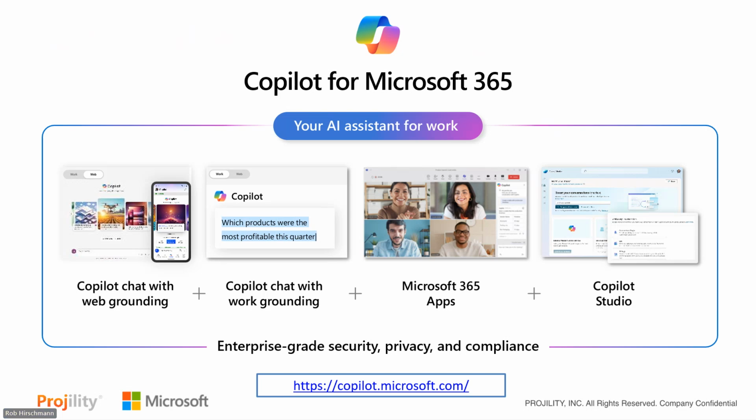Importantly, Copilot is built on Microsoft's Enterprise Security and Trust platform, as you'll see here. And that's really important to ensure your data never leaves your Office 365 tenant, which means trustworthy, responsible artificial intelligence, or AI. Best of all, like that well-intentioned intern we talked about, Copilot has the ability to learn over time, versus something called a large language model, which builds over time to become much more productive for you. And this is really the benefit of an AI engine.